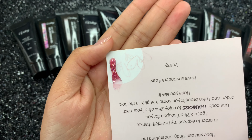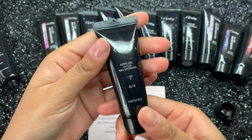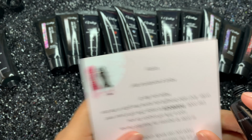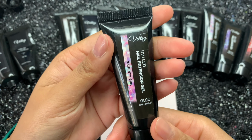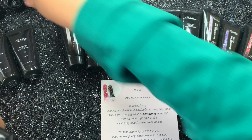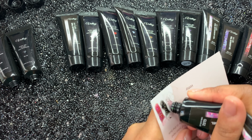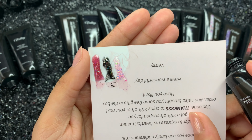So this is a deep berry red kind of shade with iridescent glitter. Then we have this really nice holographic black glitter, which I was instantly drawn to and decided to use for this video. Another one I used in this video is Naughty Girl, and this one is a pink, a really girly kind of glitter with some chunky iridescent pieces in a clear base, which was super fun for me. I really liked this one.